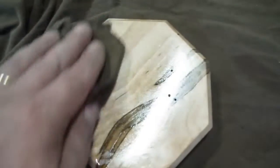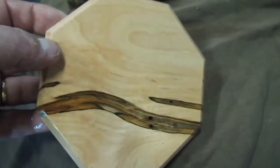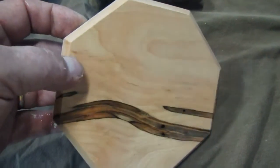Now, different areas of the wood are going to absorb the oil differently. As you can see, the top grain is kind of flat. It's going to be dull. And the edges are going to suck the oil right up and need a second application. But you can see the huge difference it makes in the color of the thing, and that's not even buffed out. And then you let it dry 12 hours, you steel wool it again, and you do the same thing.